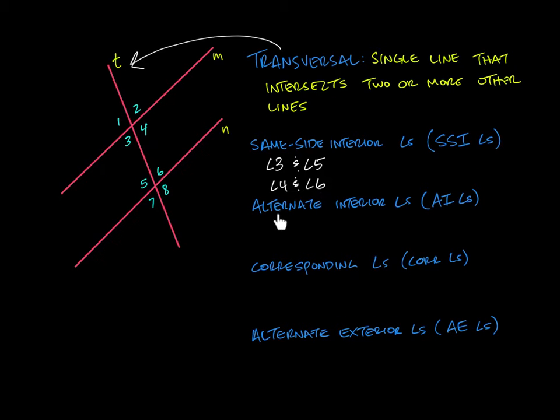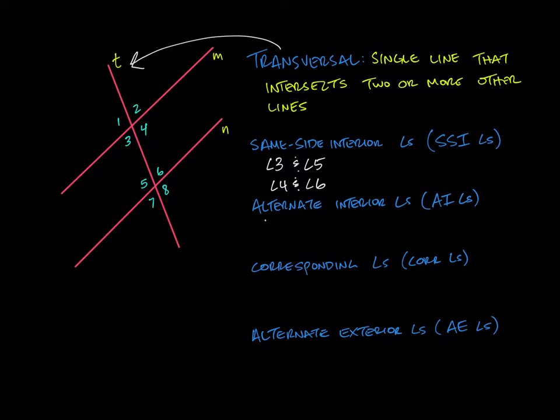So moving on, now we have a group called alternate interior angles. Just like same side interior angles, I'm looking for a pair of angles that are both in the interior space, in between lines M and N. But now instead of same side, we're looking at alternate, and that means that one is going to be on one side of the transversal and the other one's on the opposite side. So they're on alternate sides of the transversal. And again, remember, we're picking one angle from this group of four and one angle from this group of four.